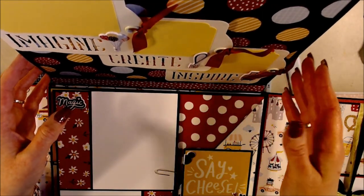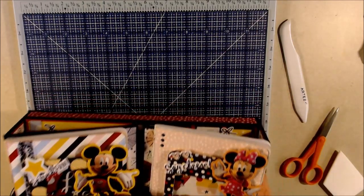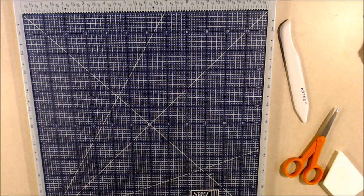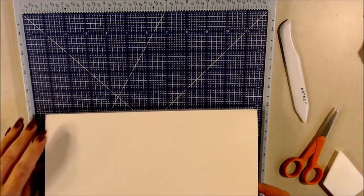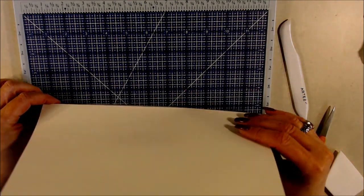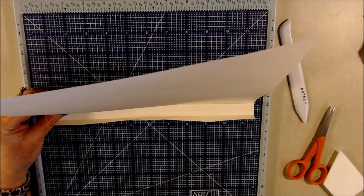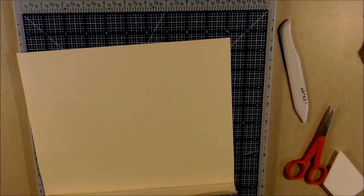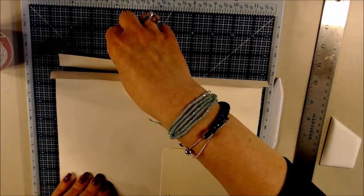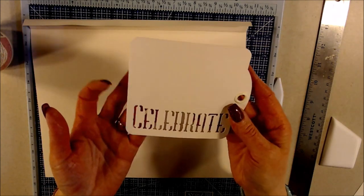So I'm going to look through my tags and get three of them. And I think I have that off, that cream color. And I'll have to decide on what I want for the base. So with our gusset at the top, when you flip up, this is the side you want to cover with your pattern paper first. Okay. Hold on though, make sure that we put our magnets on. So let me get my paper ready and I'll show you. The tags that I have do have the word celebrate, and I figure that'll work for Christmas. And so I'm going to go ahead and use these.